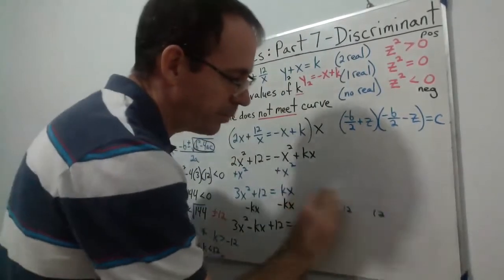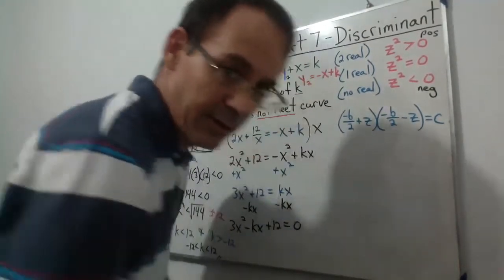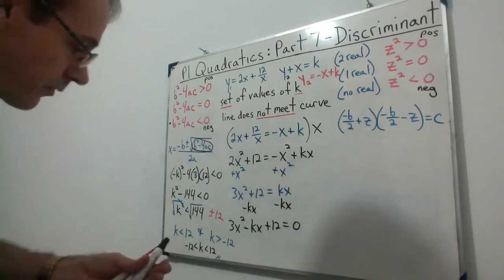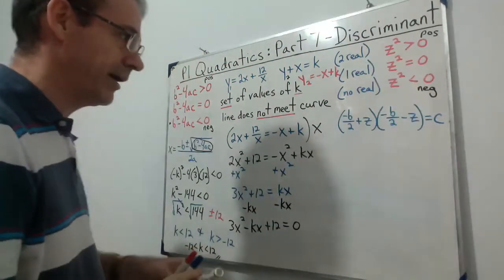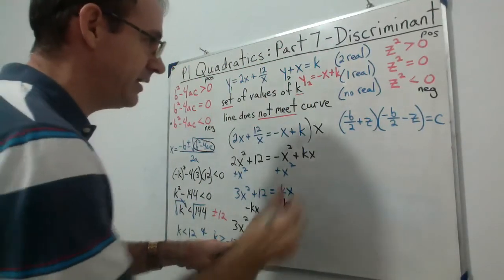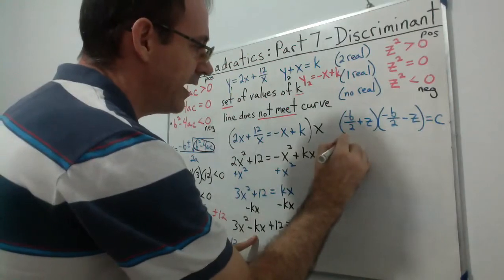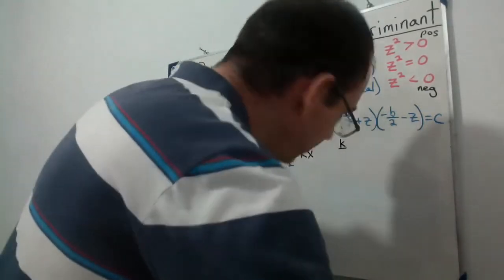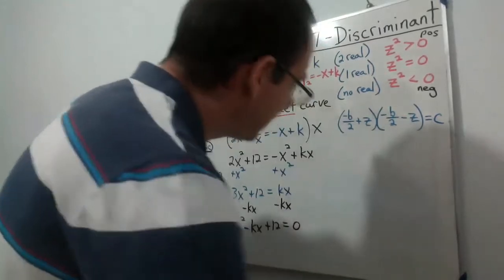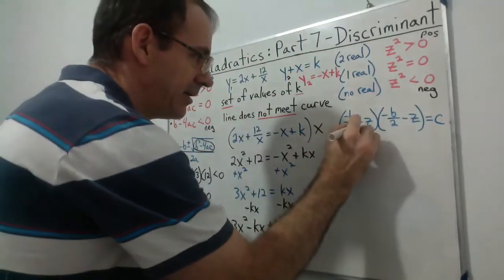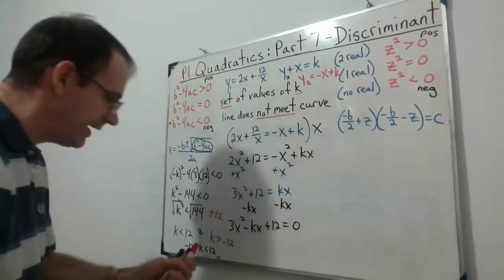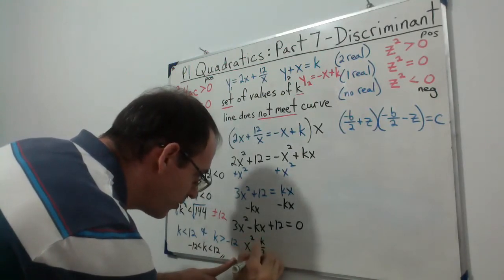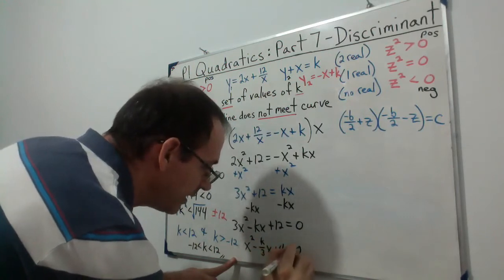Well, what if we used the magic potion method? What is that going to look like? Well, we still come to this part here, and we need to figure out what the z squared is. So if we take the opposite of b, the opposite of a negative k is k over, notice we have our 3 here. At least the way I explained it, we can put our a here, or we can divide it through. If we divide it through so that we don't need to worry about the a, then it becomes k over 3 x plus 4 equals 0.